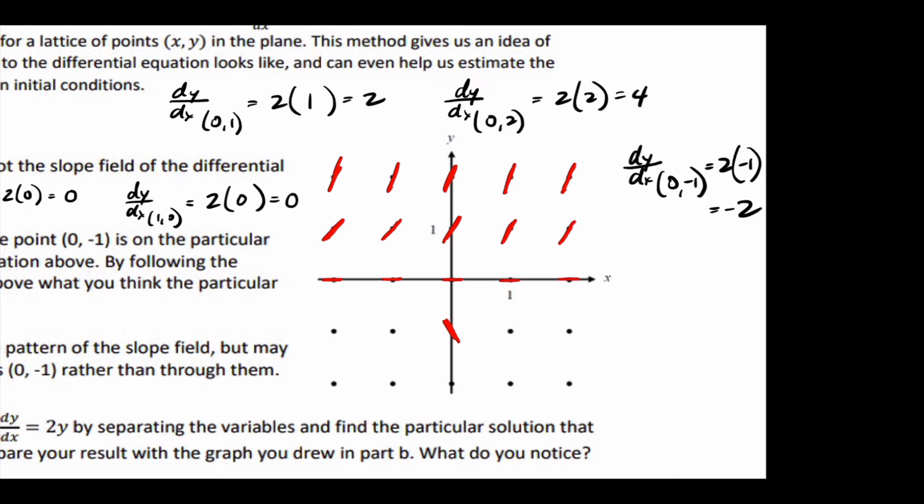Where else would I have a slope of -2 for this guy here? Is there anywhere else I would have a slope of -2 so I don't have to do any more calculations? The less amount of calculations I have to do is nice because I could fill in this chart. Exactly, the same y row. The same y row is going to have the same exact slope. So all of these slopes should be parallel.